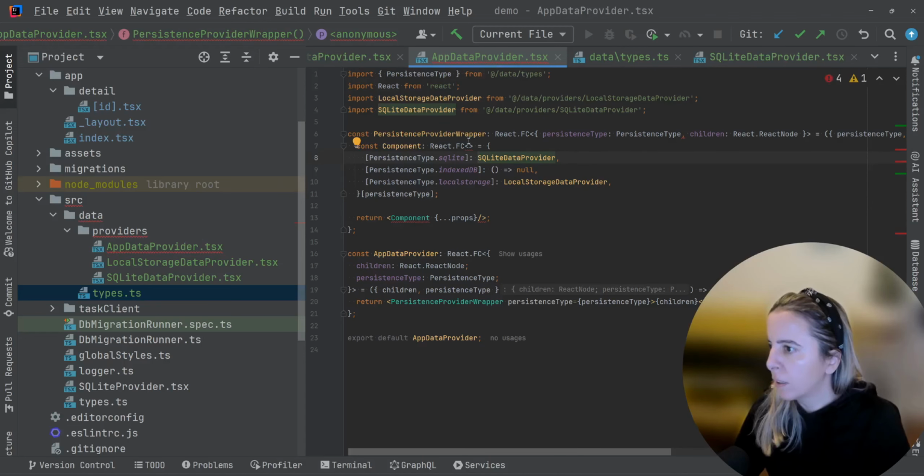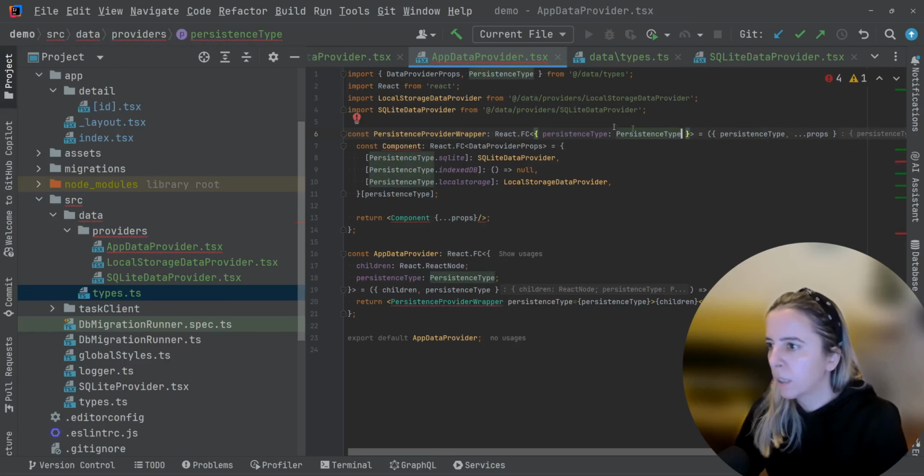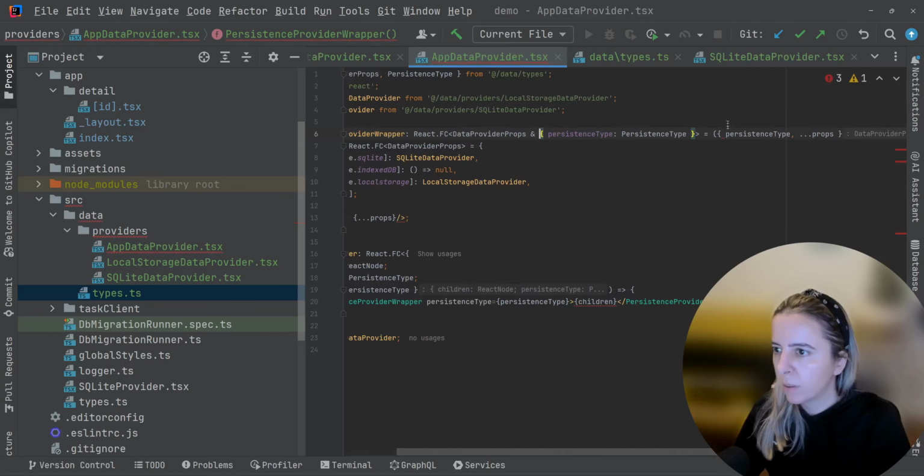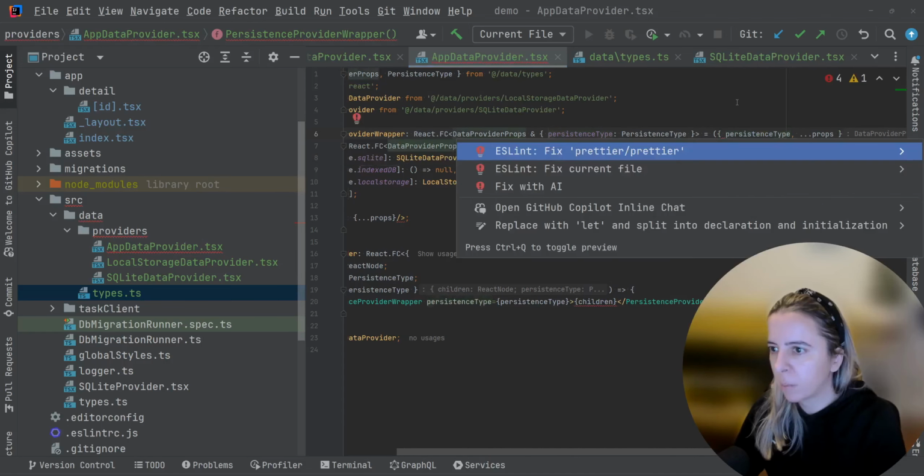Good thing that this is an interface, so we're clear now from the specific implementations. And here it should return the data provider props. And instead of children, this wrapper will accept the data provider props and the persistence type.